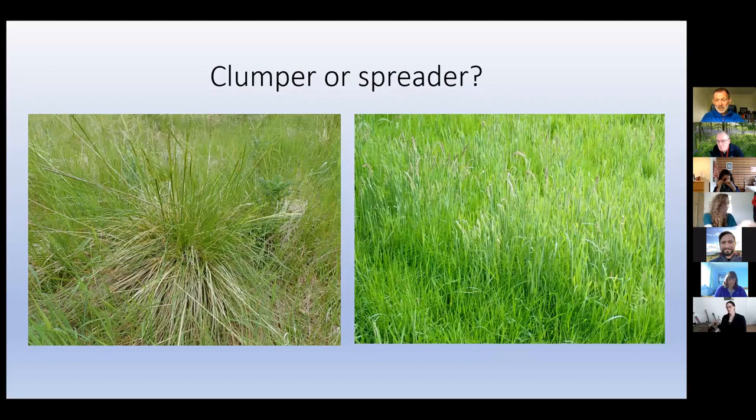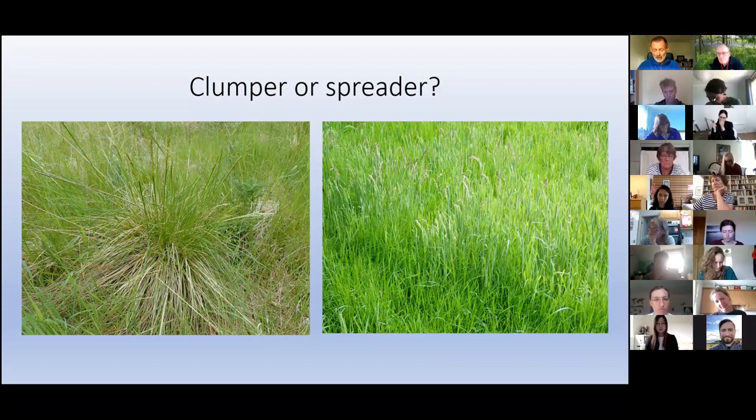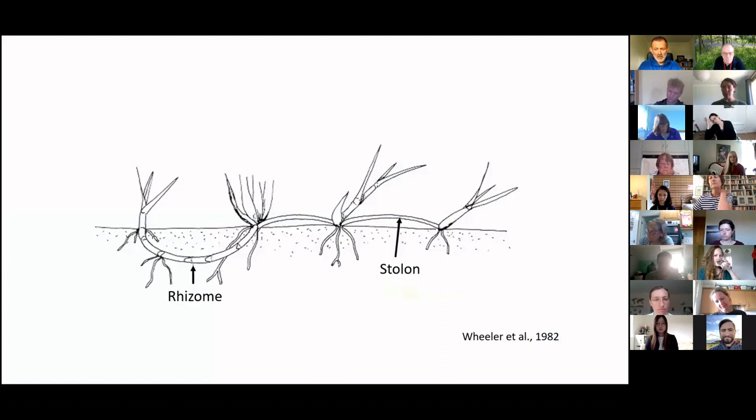One other important character, which isn't actually mentioned in the book directly, is, before you even start picking a small piece of your grass, have a look at how it's growing. So is it a clump, a tussock, or a dense tuft, all originating in one spot? Or does it appear to be widespread? The picture on the left is an example of a tussock forming grass. That tends to stay as a tussock. It doesn't spread vegetatively. It just spreads itself around by seeds. Whereas other grasses produce these structures which enable them to cover ground. Does anybody here grow strawberries?